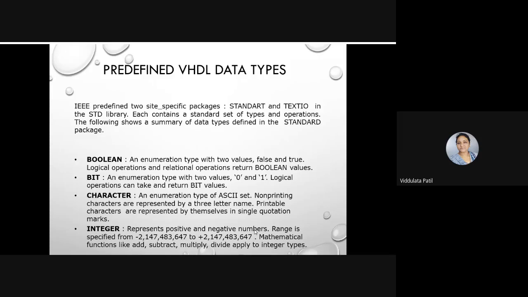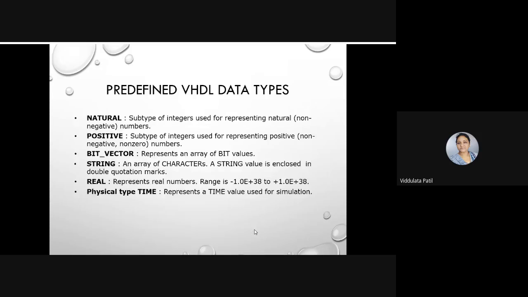All these are present in the standard package. Whenever we want to do certain mathematical operations, that means add, subtract, multiply, divide, we need to use the integer data type. And whenever we want to do certain logical operations or relational operations, we can go for the bit type or Boolean type of data type.